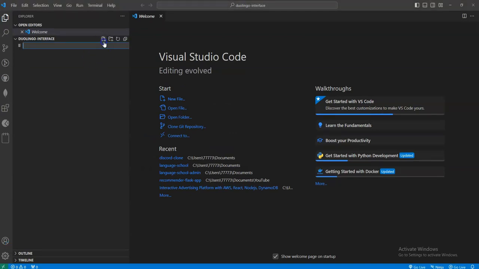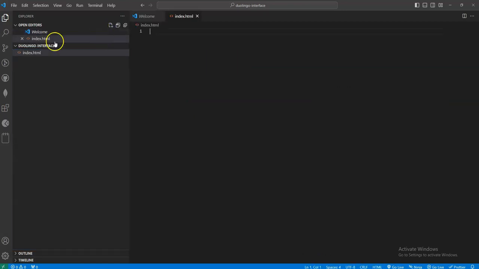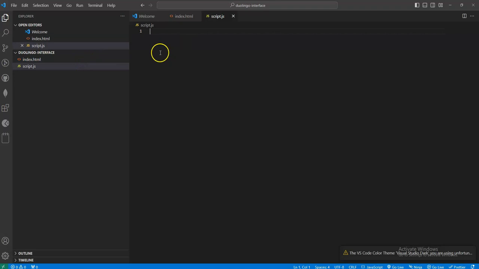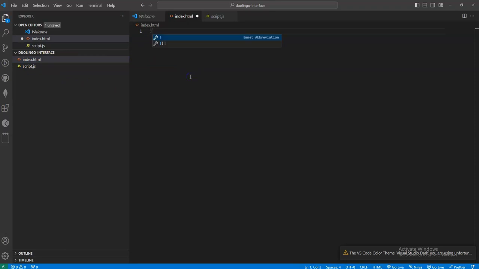Next, we can create index HTML file, and we can create script.js. In this file, we will have the logic of the program. Let's just create the template.